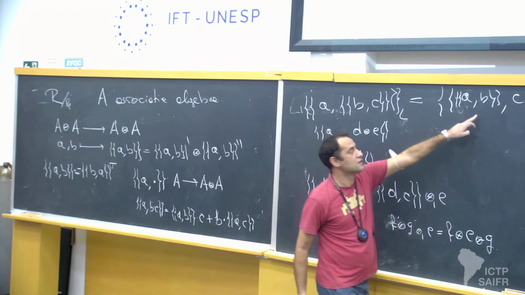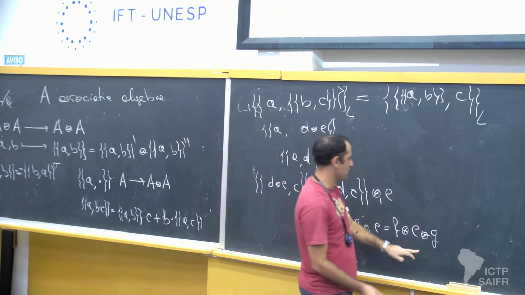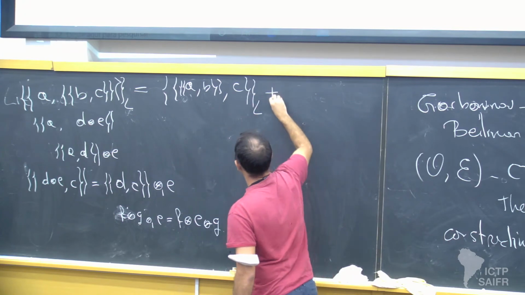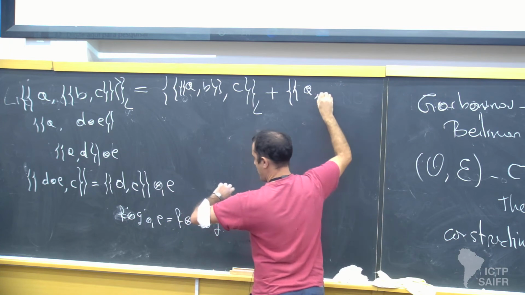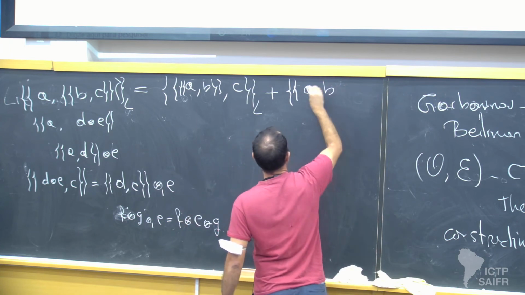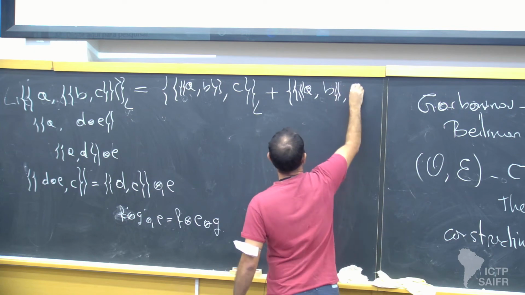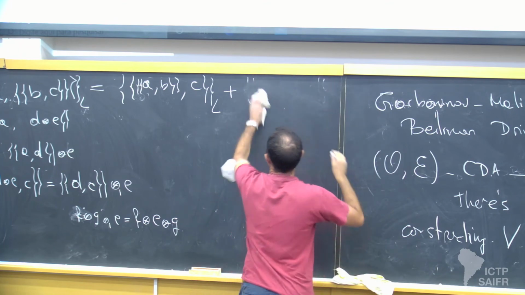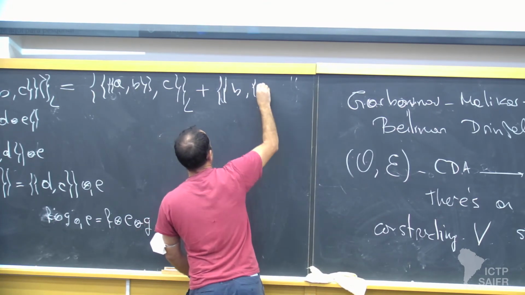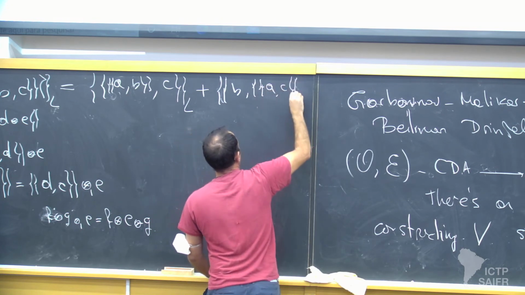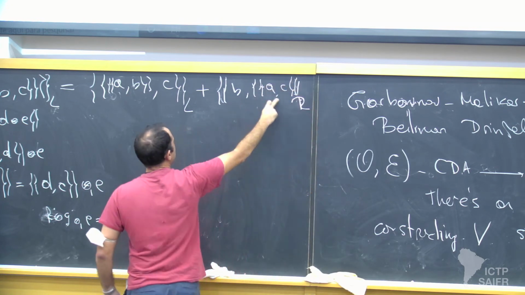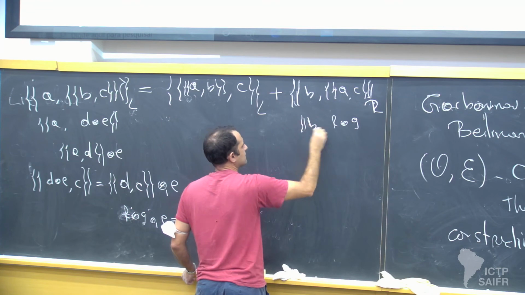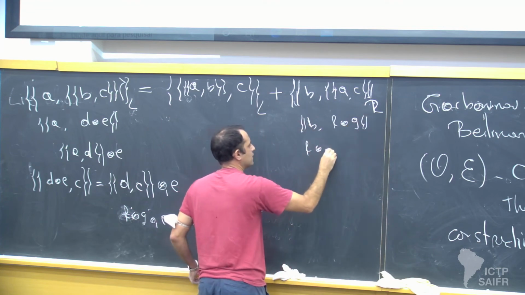So that's the difference between this bracket and this bracket. I'm putting this C in the second, I'm putting this B back in the second position, which is where it was. And then the last one is A. I have 2 minutes. There's no way I'm going to finish in time. The bracket of A with B, C. No, that's wrong. B, the bracket of A with C. And this is on the right, meaning that this B is taking the bracket on the right. So if this is F tensor G, and I'm taking the bracket of B with that, I'm going to write F tensor the bracket of B with G.